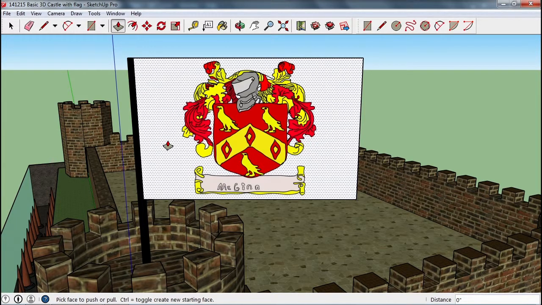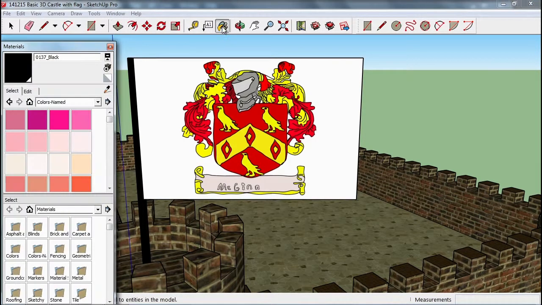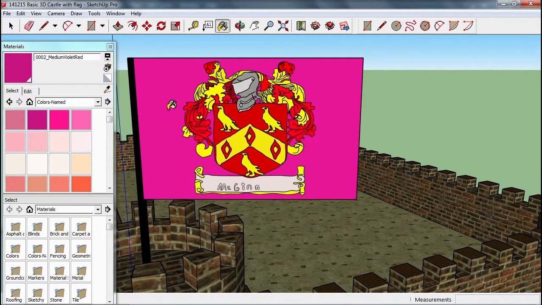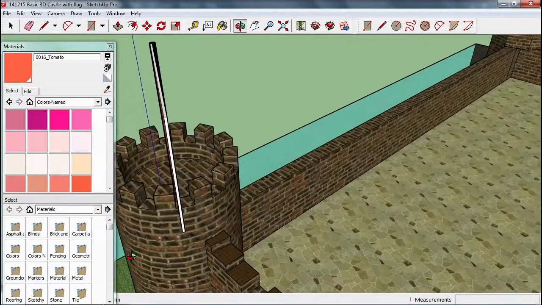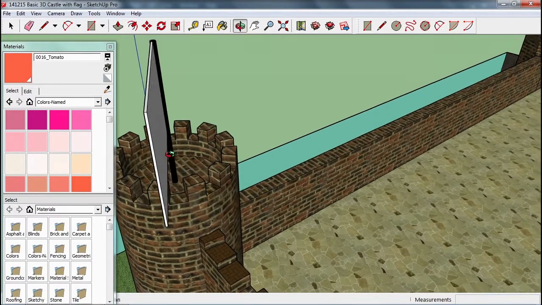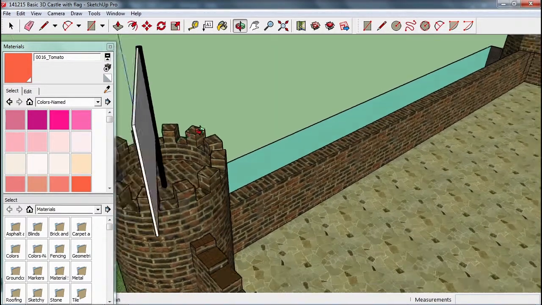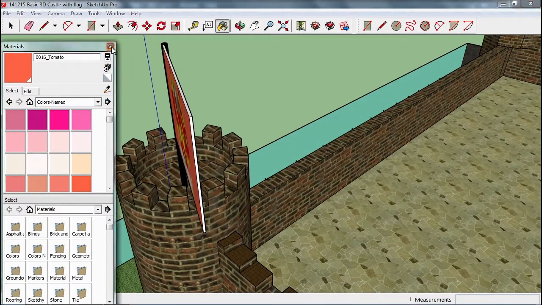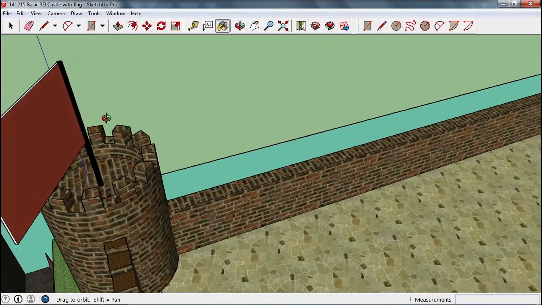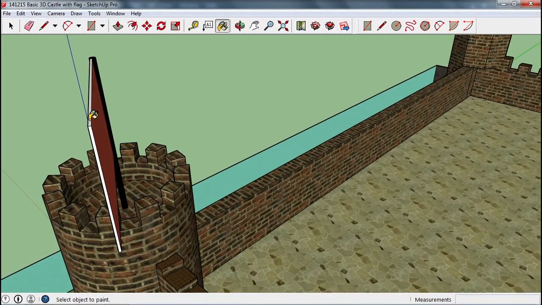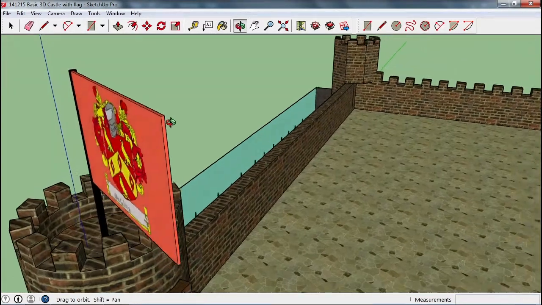Now, there was no texture on that flag. So if I turn around and I say, actually, I want that flag to be a different color, I can fill it in with a color of my flag that would contrast nicely there. Now, what we've got here is I've done a push-pull, and I've pulled it out. If that was not three-dimensional, then we would be able to see it on the other side. So it pays to go ahead and pull that out a little bit. Maybe even paint the flag, put it some on the edges if you want to.